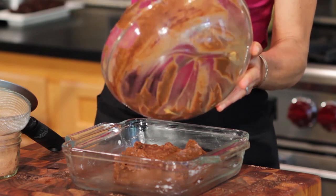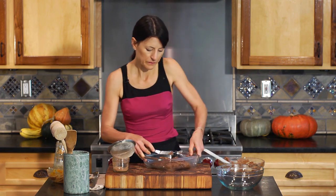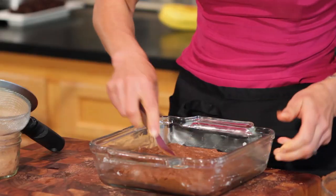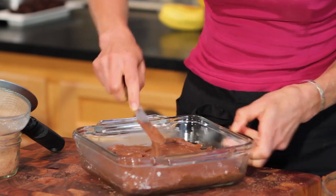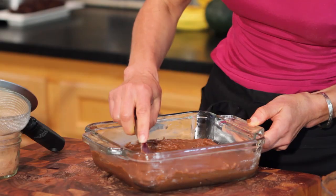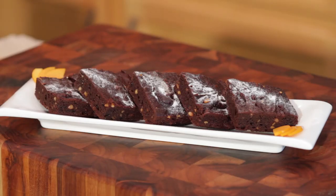This is a really simple recipe — you'll love it and it tastes great. I'm going to take an offset spatula and go around each corner, making sure it's nice and flat. Now it's ready to go into an oven at 350 degrees for about 15 to 20 minutes — make sure you keep a good eye on it. And here are our finished pumpkin brownies. Whoever thought that you could fight disease deliciously with a delicious morsel like this.